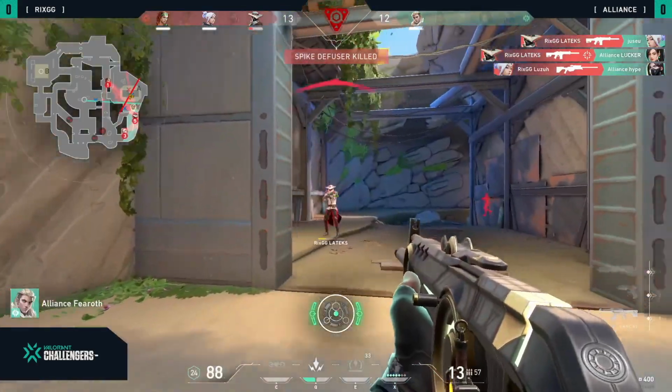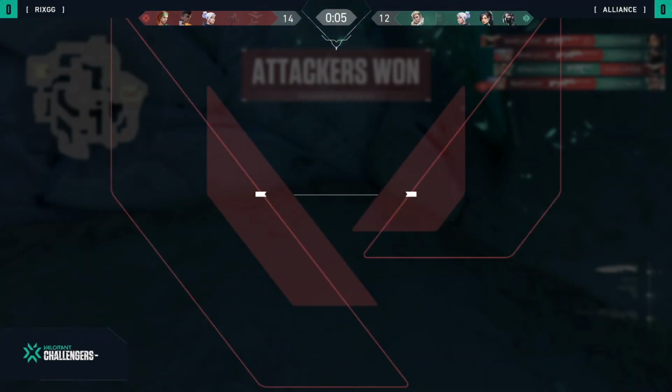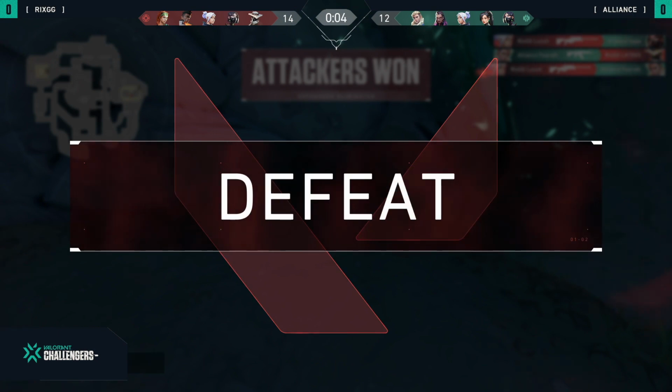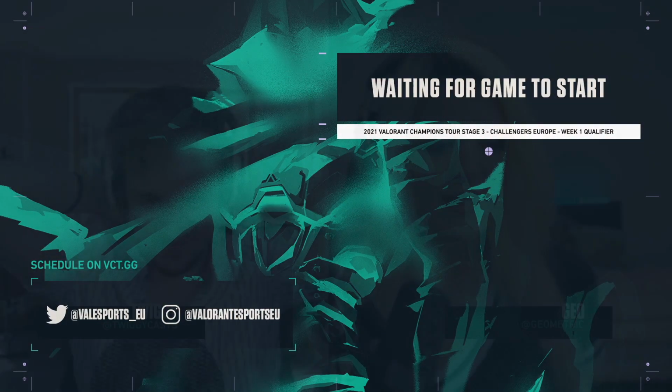No, the spike defuser is killed. Latex will find it. Lazar is there with one. Fearoth will try and finish it off, but there's Riggs with the game. Oh my god. Wow. God. That was something, and a very, very painful defeat as well there on Breeze for Alliance, I would say.